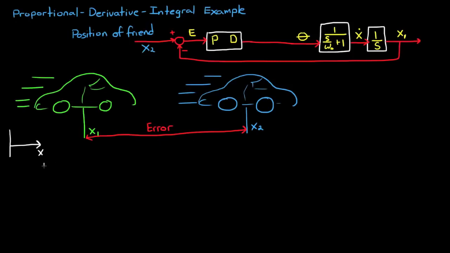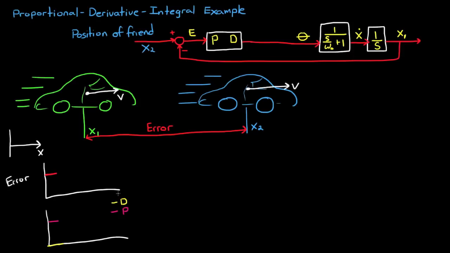Imagine this. You're some distance behind your friend and you're both going the same speed. In that case, you have an error signal that looks like this. And since the error isn't changing over time, remember that your speeds are matched, the derivative path is 0. And let's assume that the error in the proportional path causes you to press the gas pedal down to its current location. In this situation, you're not going to move the pedal at all, and you'll continue to drive behind your friend, since your velocities will still be matched.